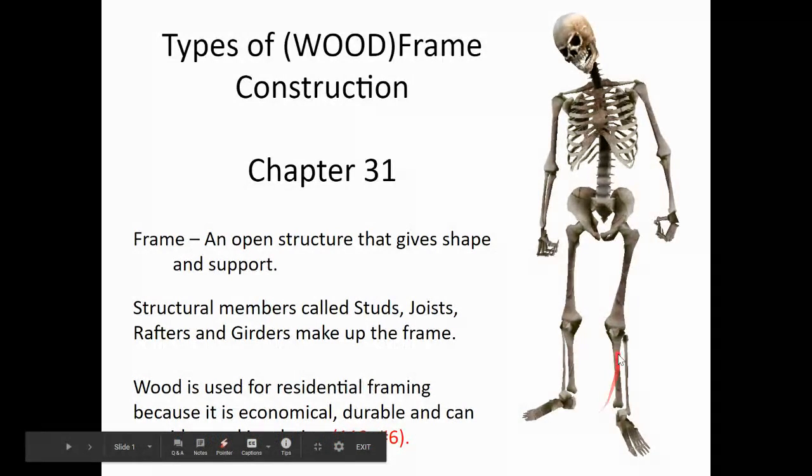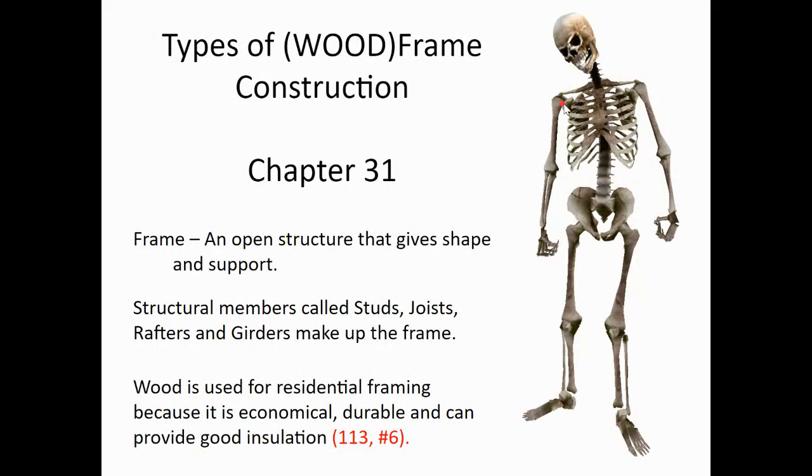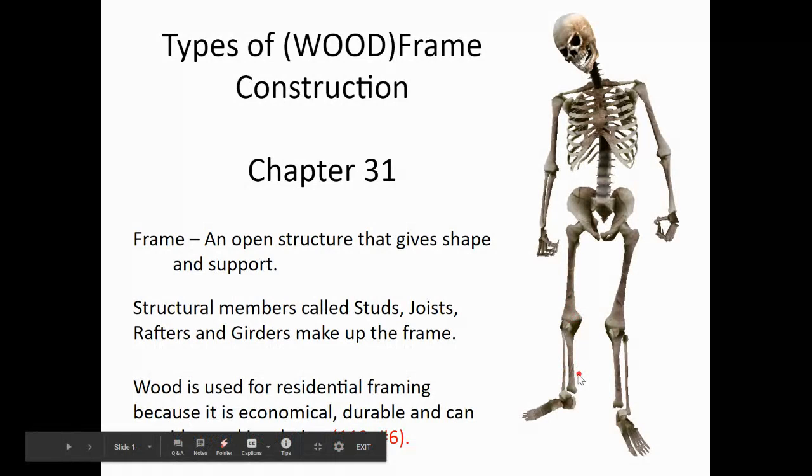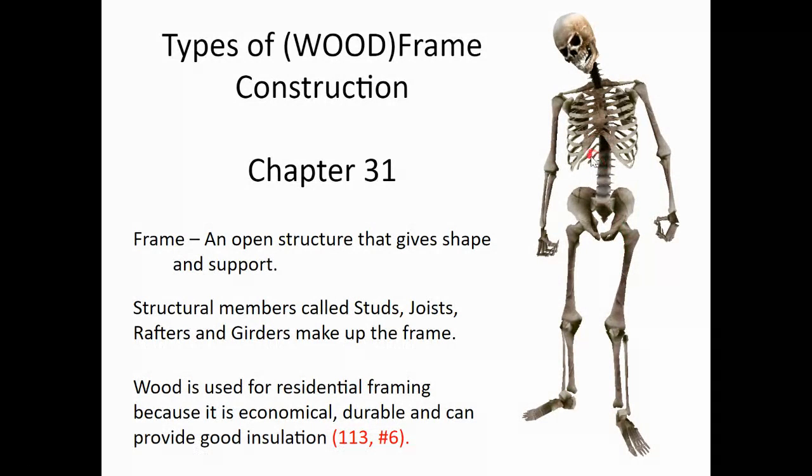So, we've got all these structural members of the human skeleton, like the cranium and the scapula and the pelvis and the femur and the fibula, tibia, right? So all those structural members hold us up, right? But you can see there's lots of empty space, but there's parts and pieces that go in that empty space. Same thing with residential framing. We've got the names of the parts and pieces. For a carpenter, we need to know the names of those parts and pieces. If we're a doctor, we need to know the names of those bones in our body.